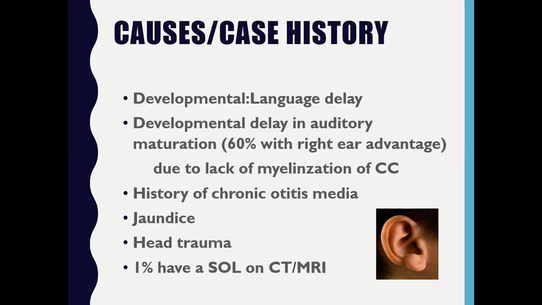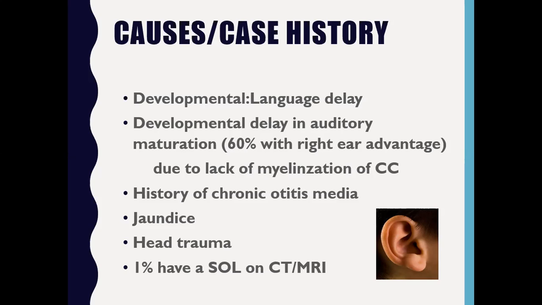Jaundice is a new case history or possible cause in the last 10 years, and we're talking about jaundice to the point where they need a blood transfusion. The hypothesis is that the high bilirubin affects the cochlear nucleus up through the brainstem, and so that's something to consider on some of your case histories. Certainly head trauma, a history of any sort of significant illness, lack of oxygen, we want to look at as well. If you do a CT scan or an MRI on all the students that have been diagnosed with an auditory processing disorder, only 1% are going to have what we love to call a cytolesion, which is a horrible term that audiologists like to use, meaning we're going to see a part of the brain that is damaged or is not working.